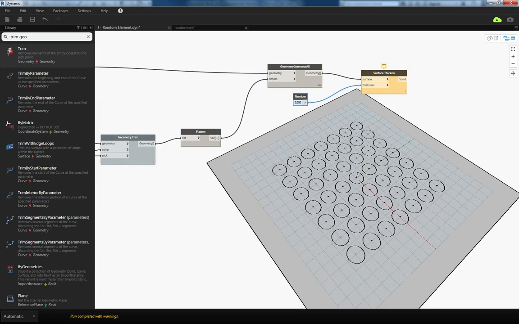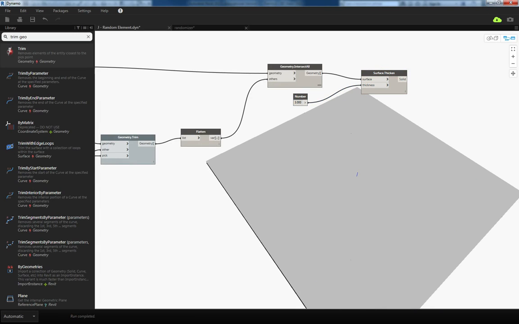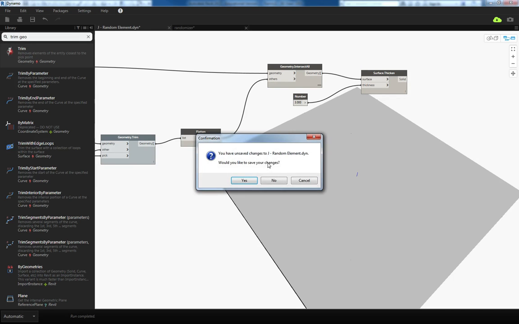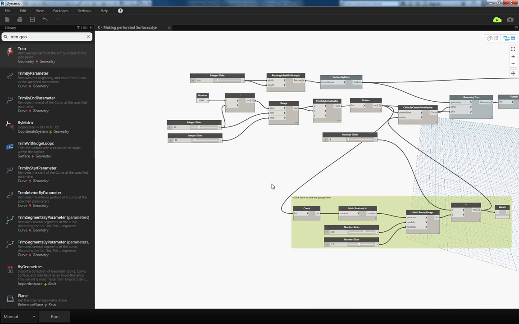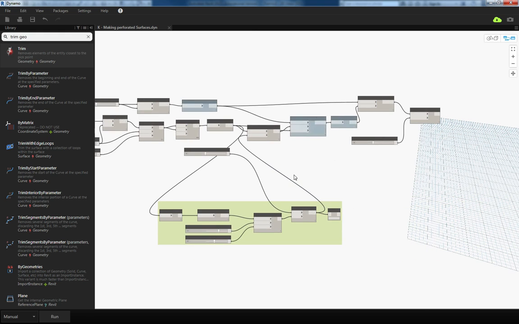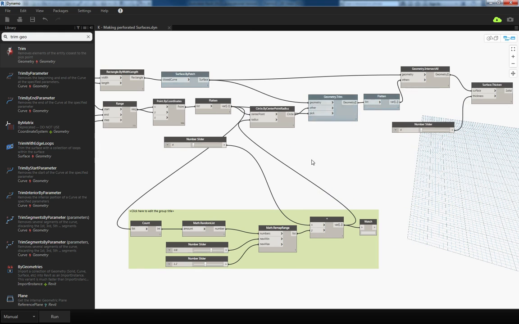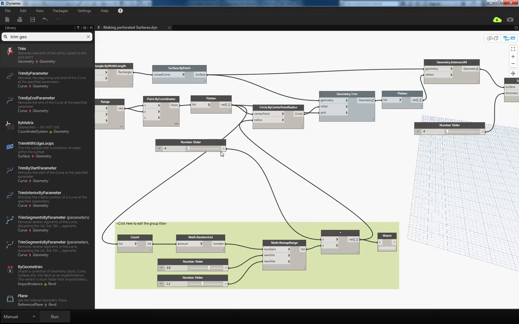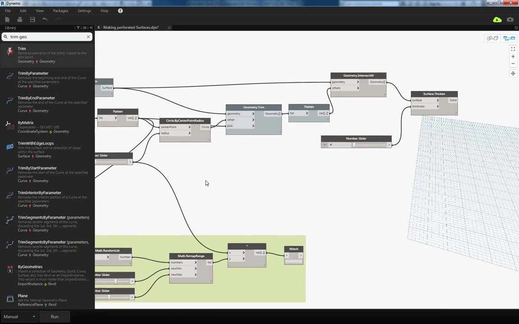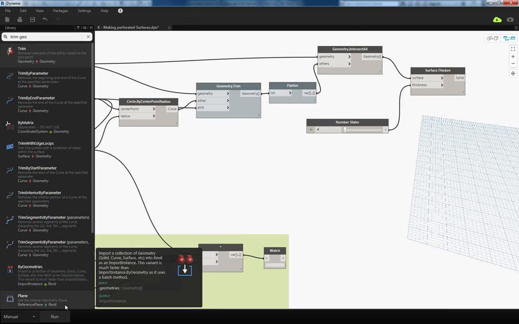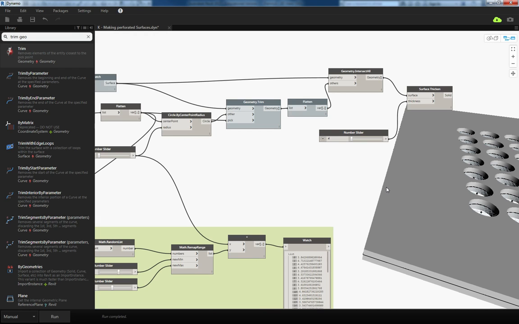In this case, 3, and I should thicken that. Let me try one more thing here, okay? Let me just disable that and run this. Okay.